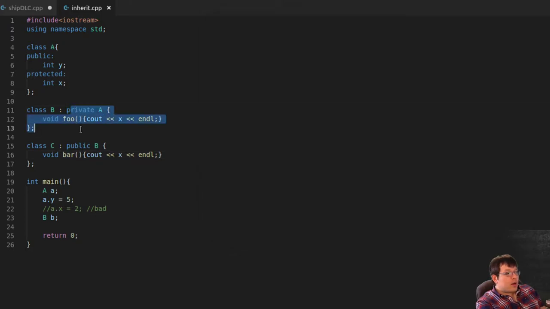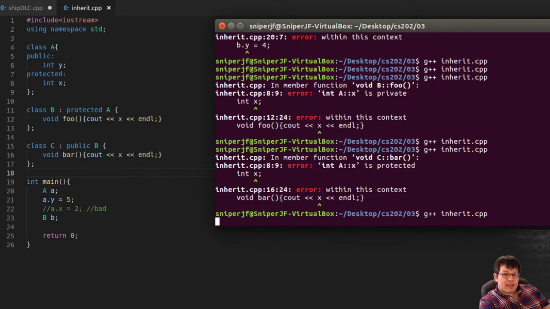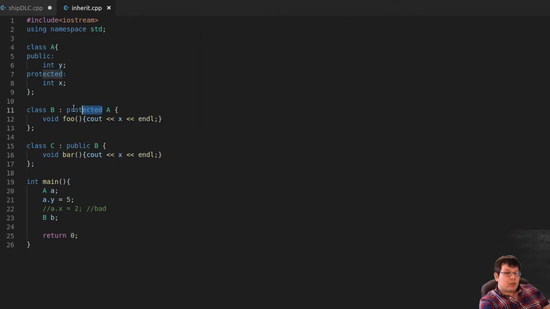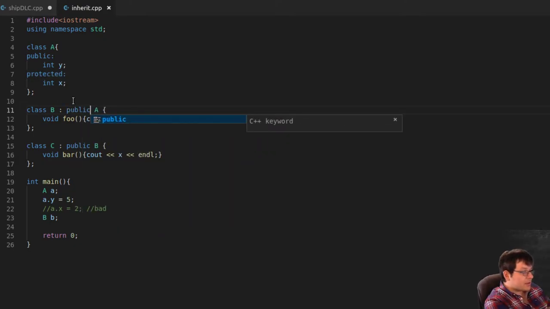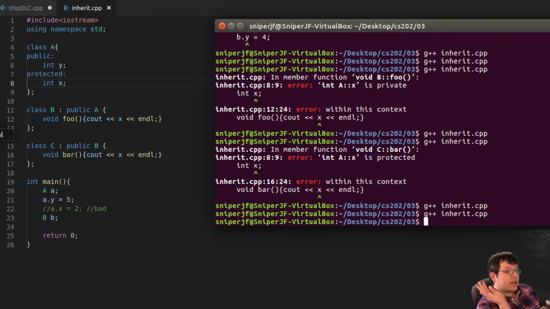So you can convert it into private when you inherit it, and it will still be okay just for your class, but not for any derived classes. So if my goal is to have a class C, more than likely, at the very least, I want to make this protected so that it gets inherited protected, and then it can remain accessible here. Although, like I said, 99% of the time, you will probably use public here, because public just kind of guarantees that the status quo remains. Publics are public, privates, which shouldn't be passed, will not be passed, and protected will remain protected. So keep the status quo, per se, and do public, okay?